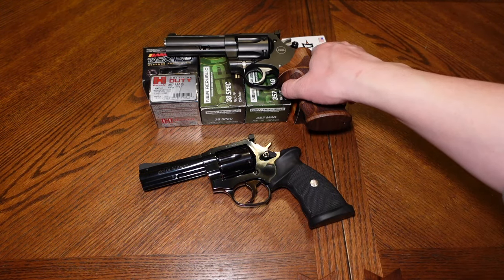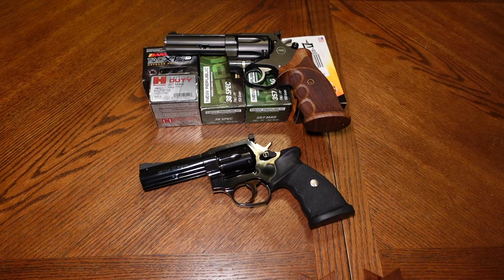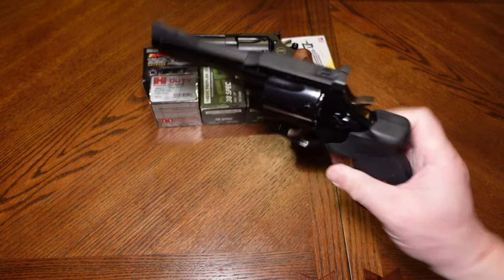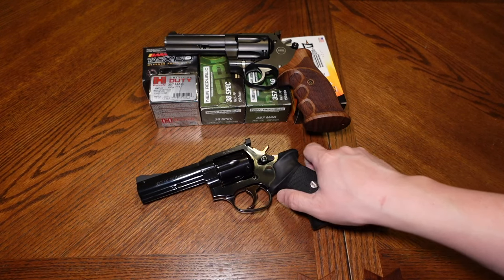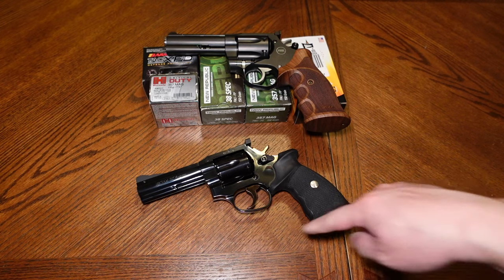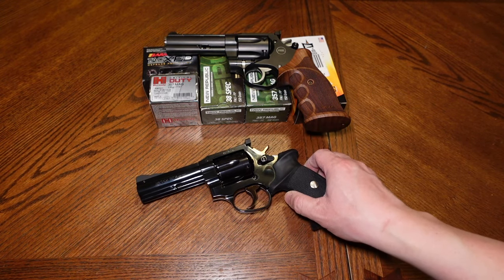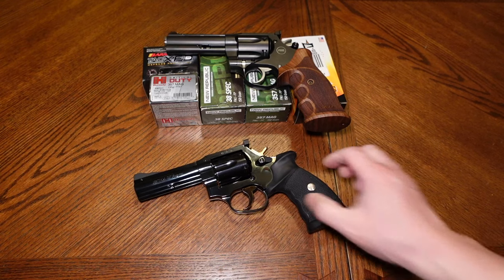I have been carrying this, and in 2022 I carried the Mongoose on and off throughout the whole year. A lot of people say, why would you do that? If you get into a good shoot, it's going to get taken away from you and put in an evidence locker — you'll never see it again. Well, if this firearm saves my life and my loved ones' lives, it's done its job. Trust me, if you're involved in any type of good shooting, you are not going to be thinking about getting this gun back from an evidence locker.